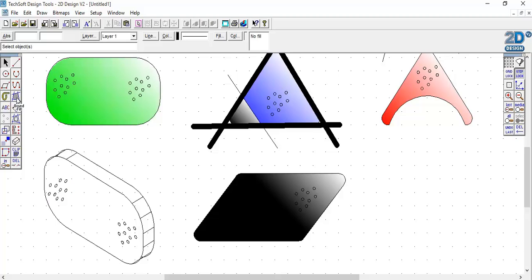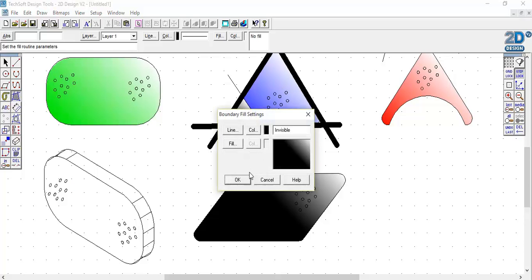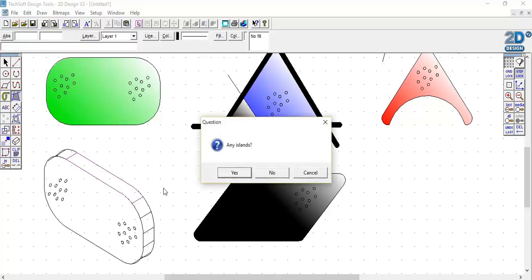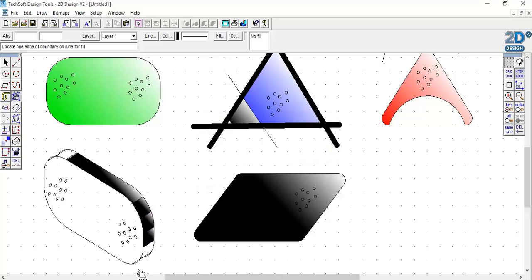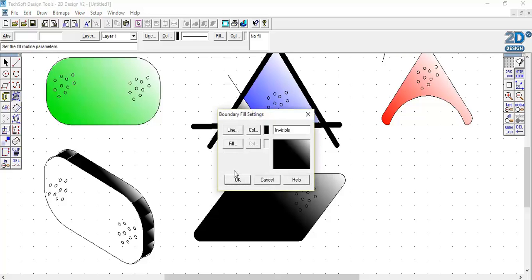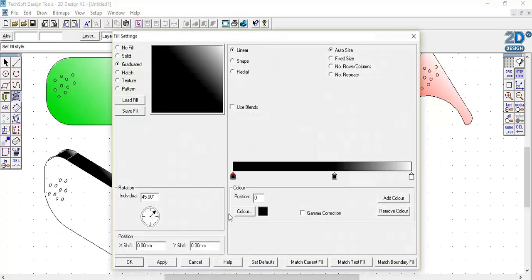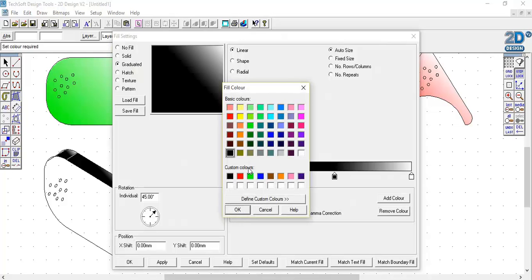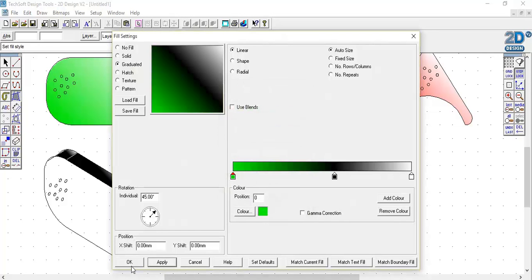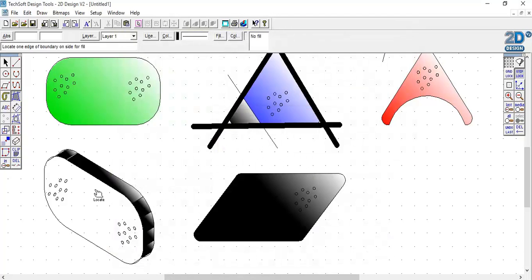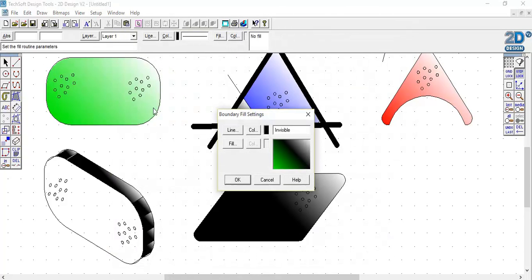I could then obviously go back to fill. Now I could actually use this fill, any more islands, say no, any more islands, say no, and literally fill the sides, give an interesting look, and then maybe I could go back and fill the front as a green color, similar to the one before. Oh, let's go back. I don't think I've chosen the right thing. Actually, let's experiment.